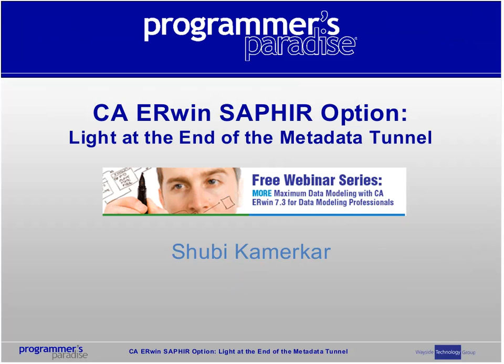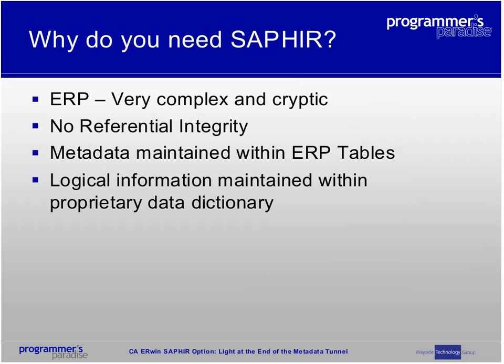What is a Saphir option? Saphir option is a tool that CA sells, and you need that tool. Well, you ask, why do I need Saphir? First of all, if you have SAP implementations, such as any of the ERPs, PeopleSoft, Siebel, Oracle, or SAP BW, all of the information is cryptic. It's very complex. There are way too many tables. Sophisticated consultants are needed to run it.